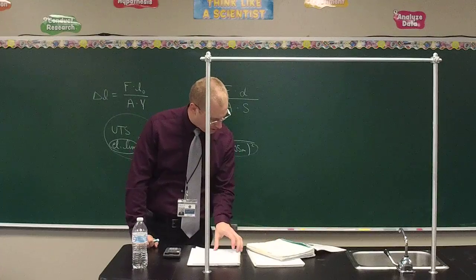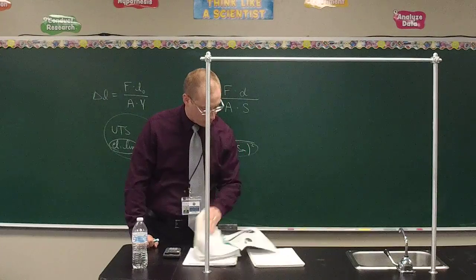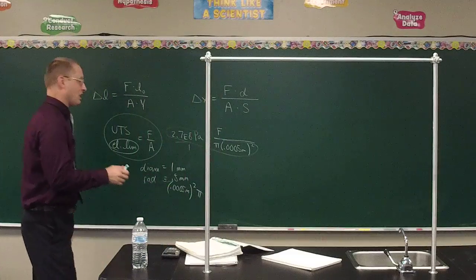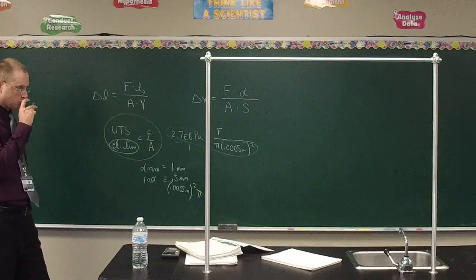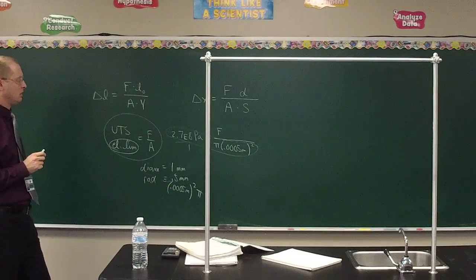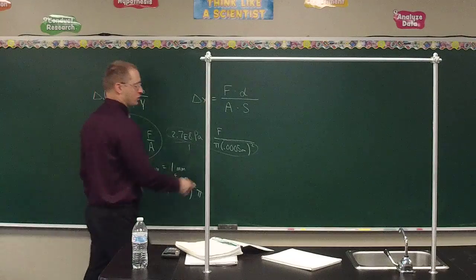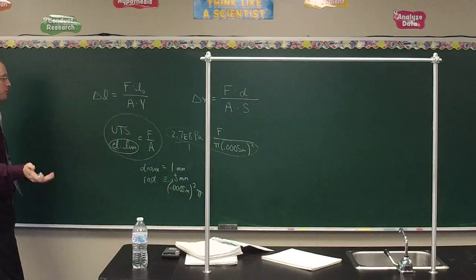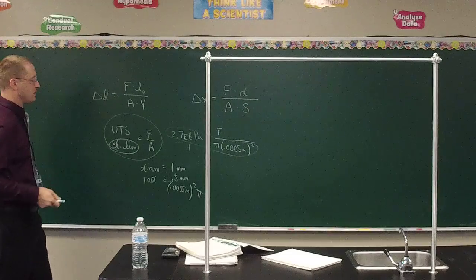Why do I feel like we did this one already? Oh, I'm looking at the wrong answer in the answer key. I said, never mind. How much force is needed to get to the elastic limit? I would start with the squared value first. 0.0005 squared. Multiply that by pi, and then multiply that by the 2.78.